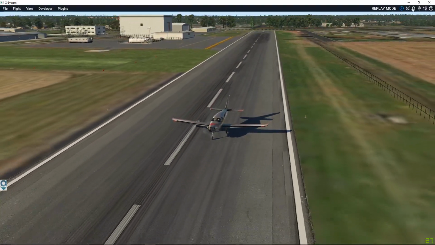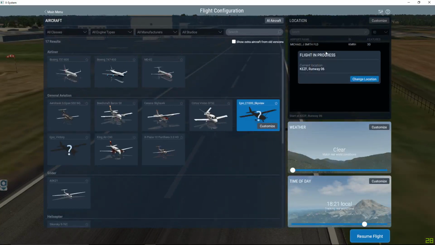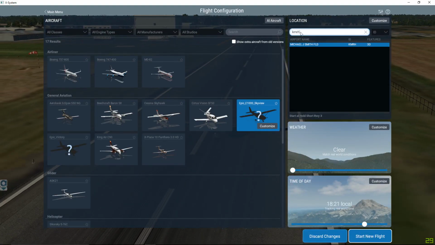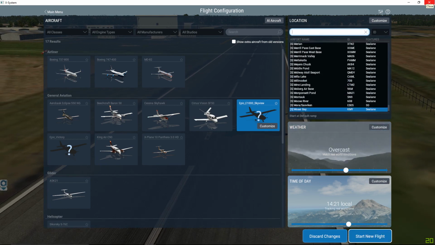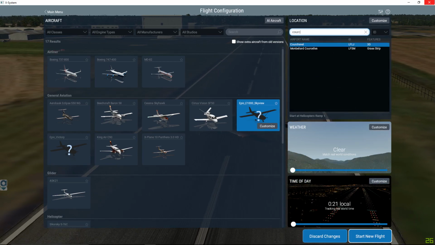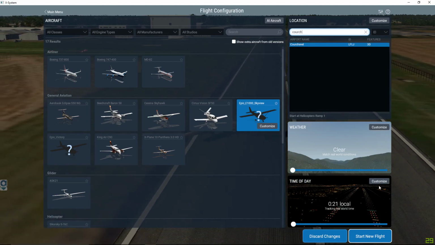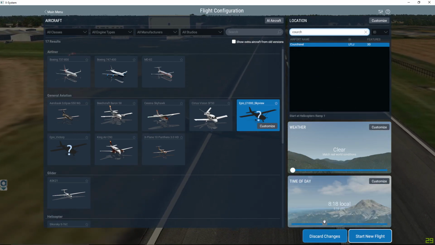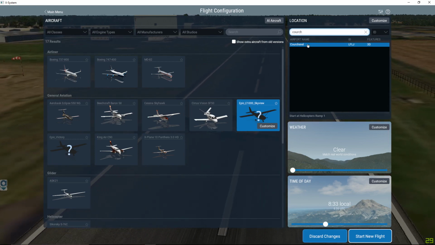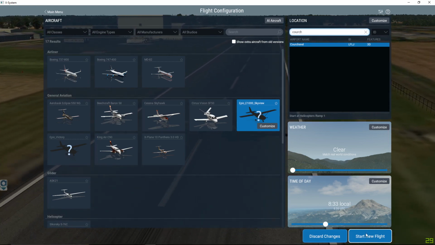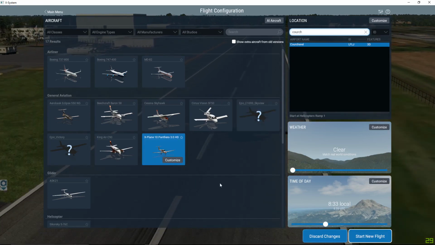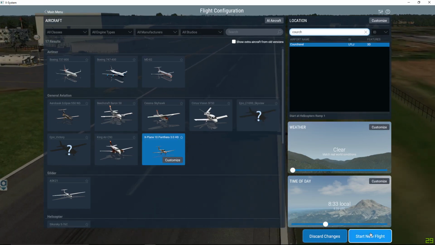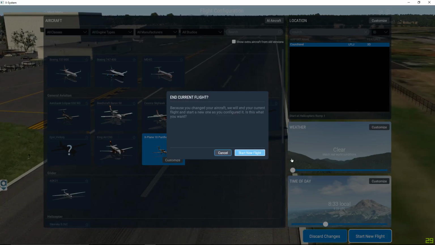Okay, so we're down. We're gonna change location. We're gonna go to Courchevel. It's nighttime in France, I'm pretty sure, as it is for most of Europe. So we're gonna have to change it to daytime. So we'll go to day. We'll do morning, and we'll take the Panthera. I always like taking the Panthera in Courchevel. So let's go. Starting flight.